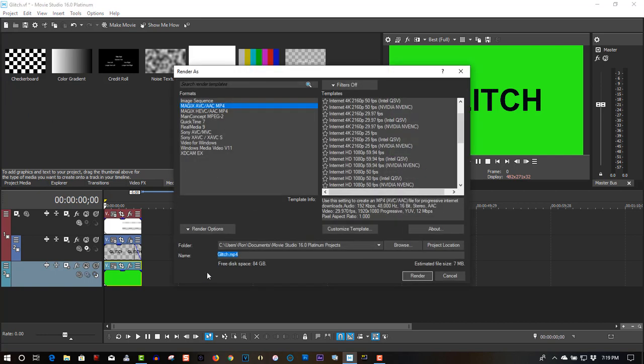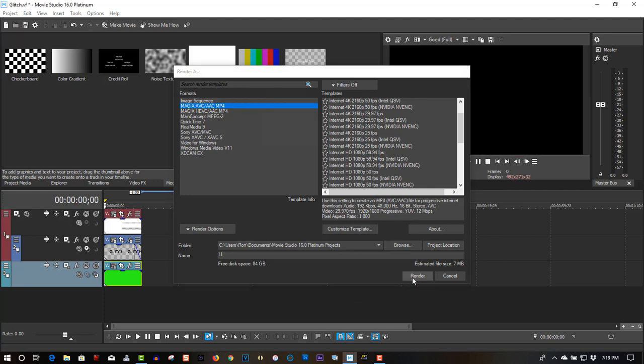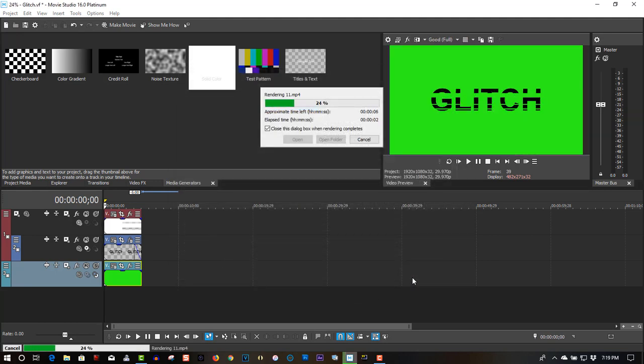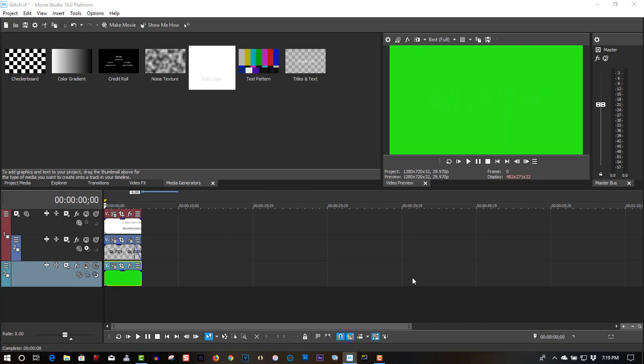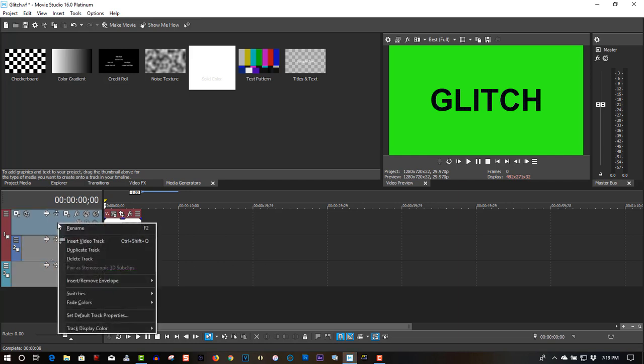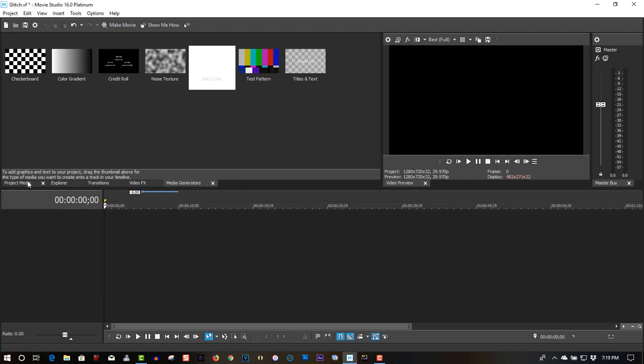We'll just call it 1.1 just so we can find it easier in my project file folder. Okay, so let's highlight all these tracks, delete them all. Project media.